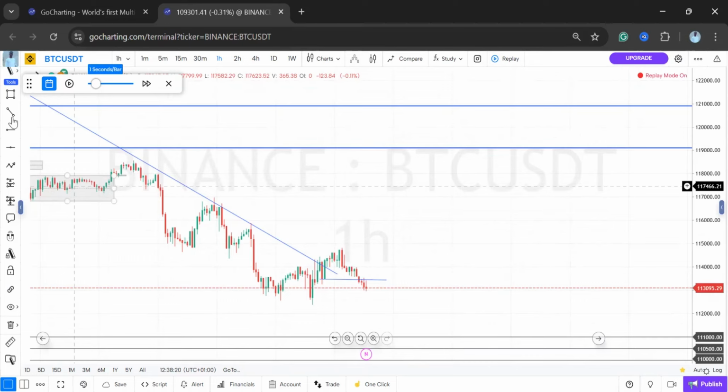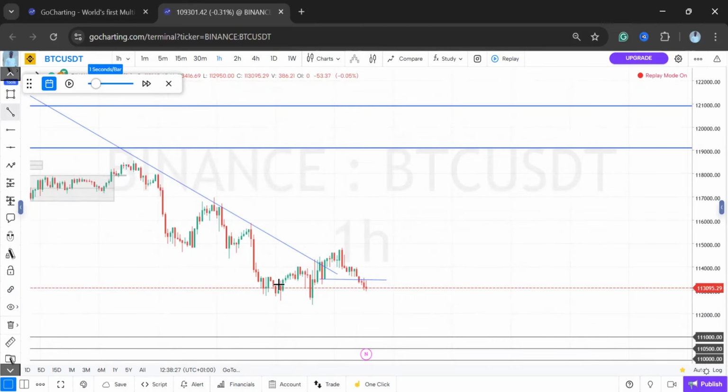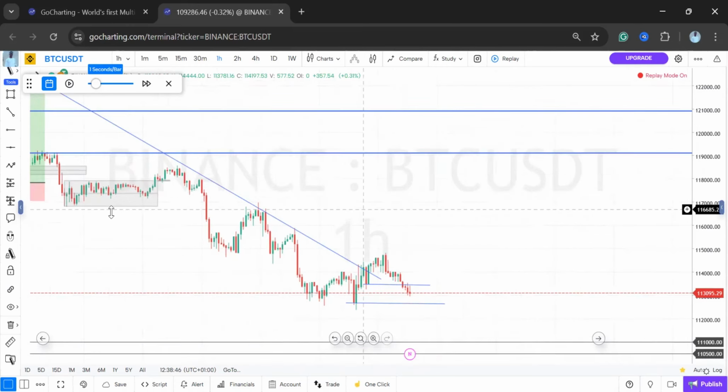So the push to the upside now has to be at this point, right? That's why you have to exercise patience, that good patience. So our entry should be at this point. You're looking out for a buy to the upside again, right? There's a zone here, but you didn't get to respect that. But at this point, I'm optimistic that the price has to get to this zone at least.